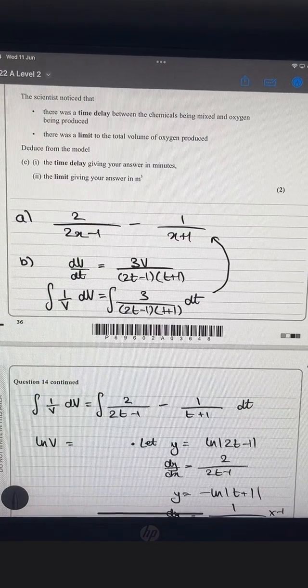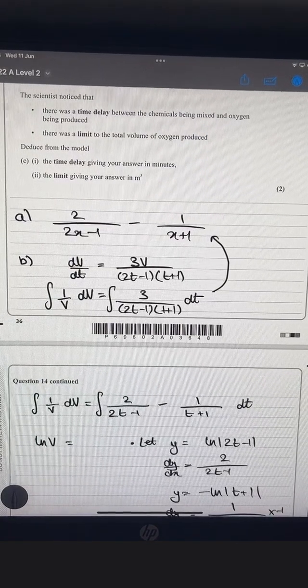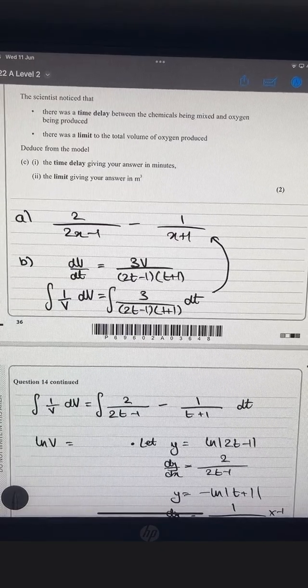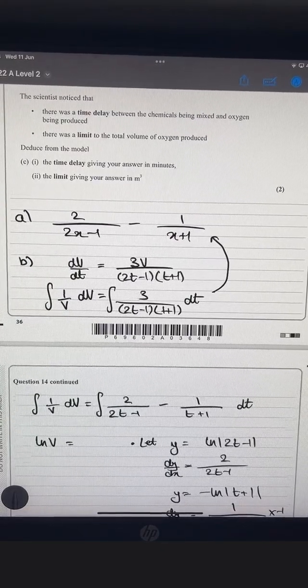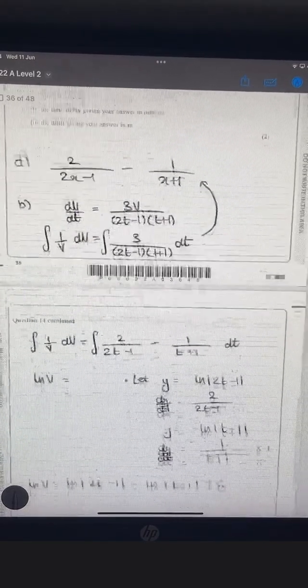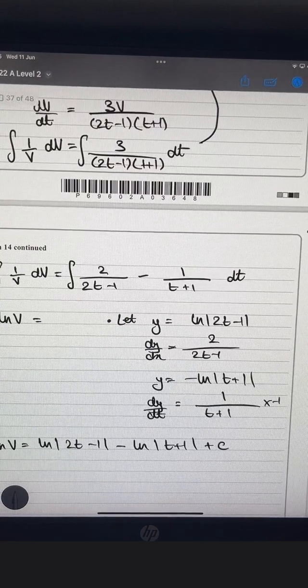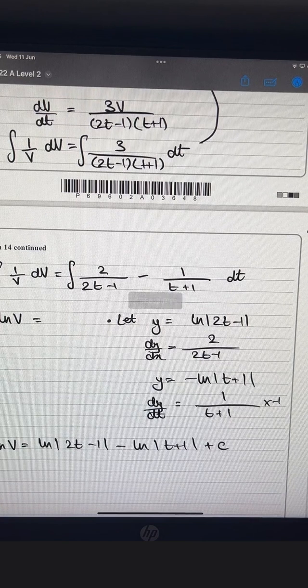Scroll up, quotient in ln. Yeah, I did partial fractions exactly. So I need to integrate 2 over 2t minus 1. I've got a fraction here, right? So I'm going to first think, can I do reverse chain? The numerator, if I differentiate the denominator, I'll get 2, right? Which is the numerator, right? It's a constant, which is why I've done ln of this. That's one of the standard things we should know, that if you've got a fraction, you just put the denominator in a modulus in ln, and then I'm just going to check, does that differentiate to give me the thing I want to integrate? It does.